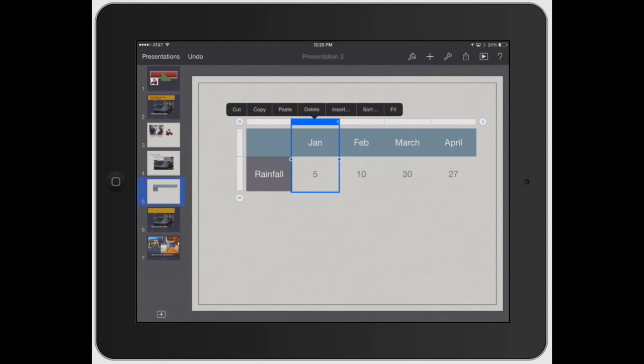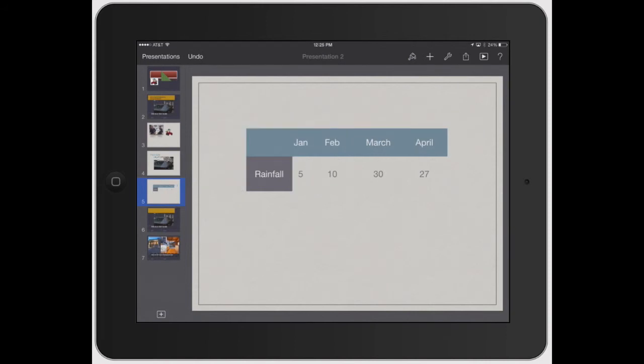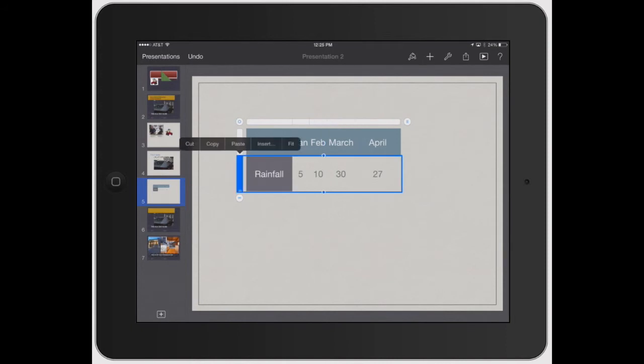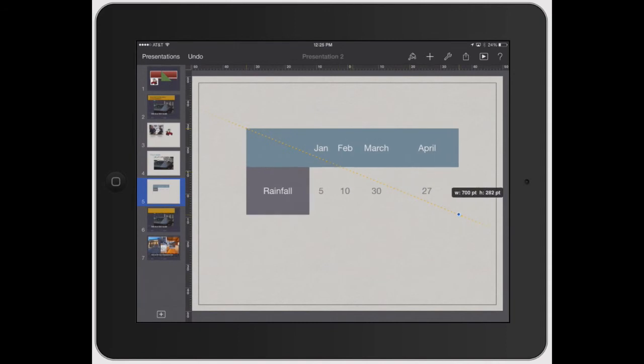And then you could also hit fit, and this will shrink it down to make it, whoops, I didn't want to do that, but you can do that again and hit fit, and then you could also hit over here. So that kind of shows you the different sizes there.